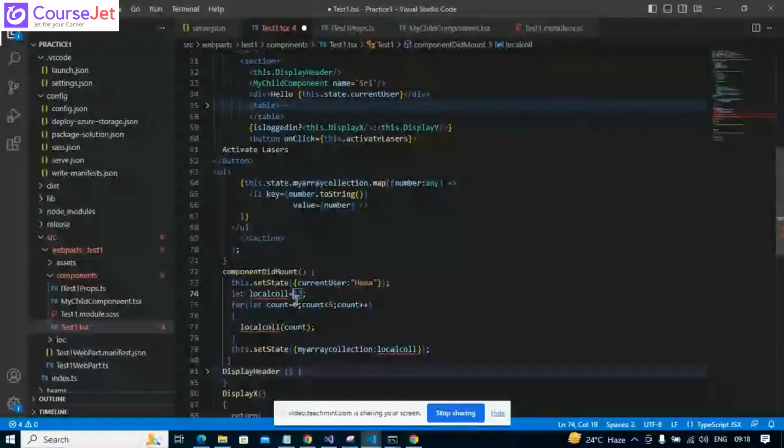Can you see? Give the first line, number 79, local collection dot push.